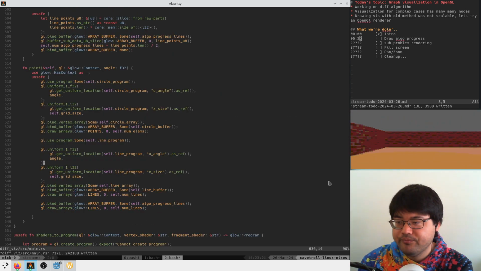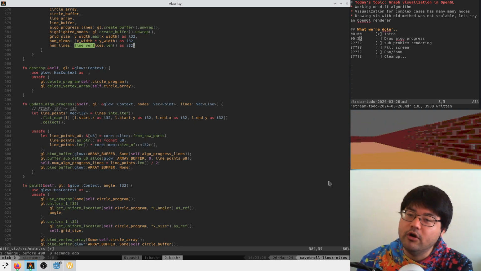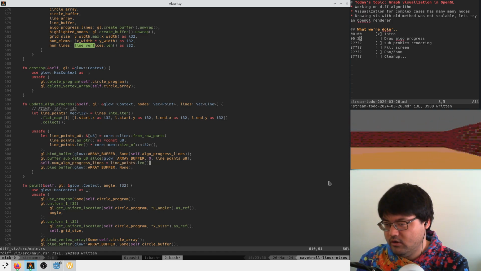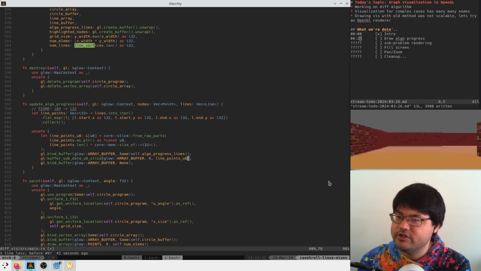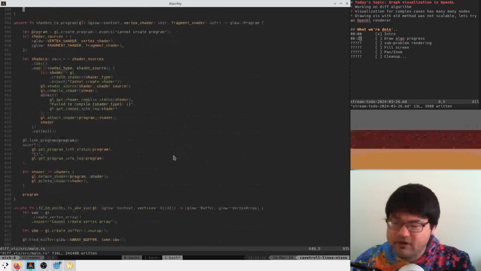We'll see though. Right, because there's 2 points per line is kind of what I'm thinking here. Oh, no. This is the number of vertices, not the number of lines. Okay, yeah. It is the line points len over 2. No, over 2. Over, because there's one. I actually don't know. We'll just have to look up the docs here.